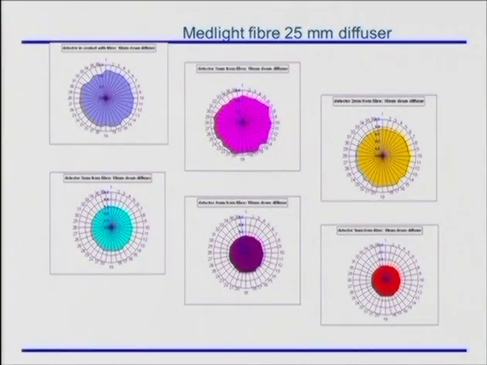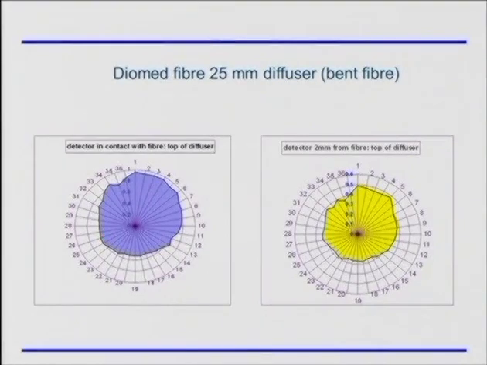Now, we also looked at the Medlight fiber, and this looks like we've got the polar diagram again, maybe slightly better, but I'm not going to make too many claims. After a couple of summers' experiments, they're actually both pretty good. In terms of uniformity, I wouldn't have any complaints about that.